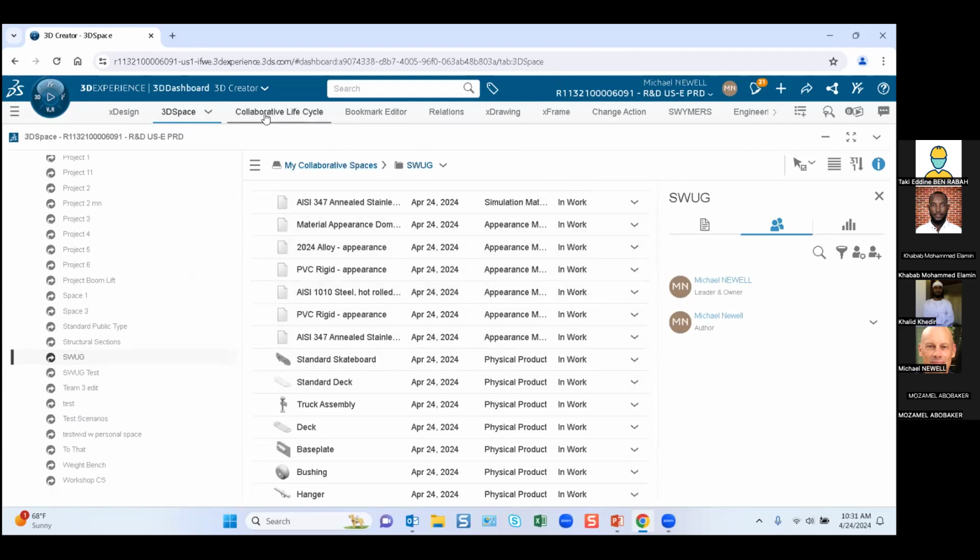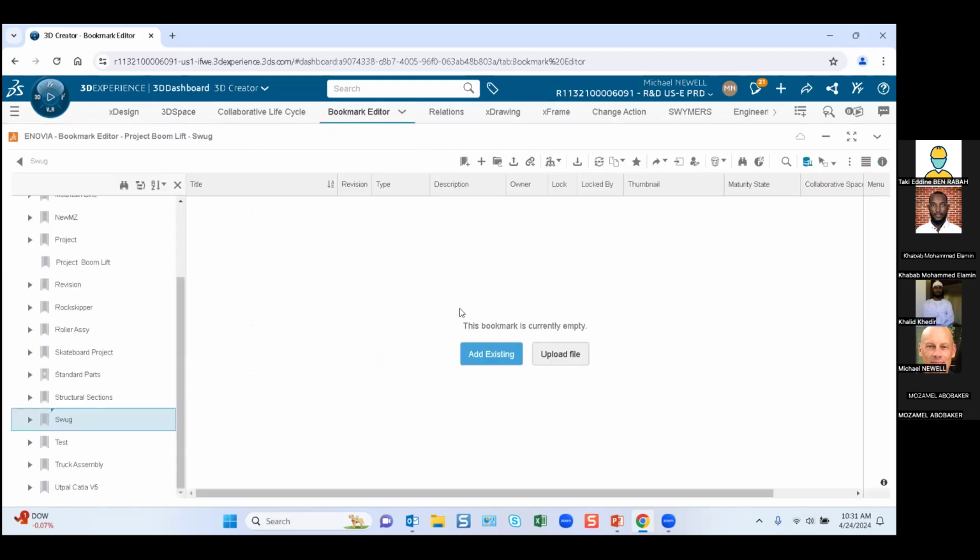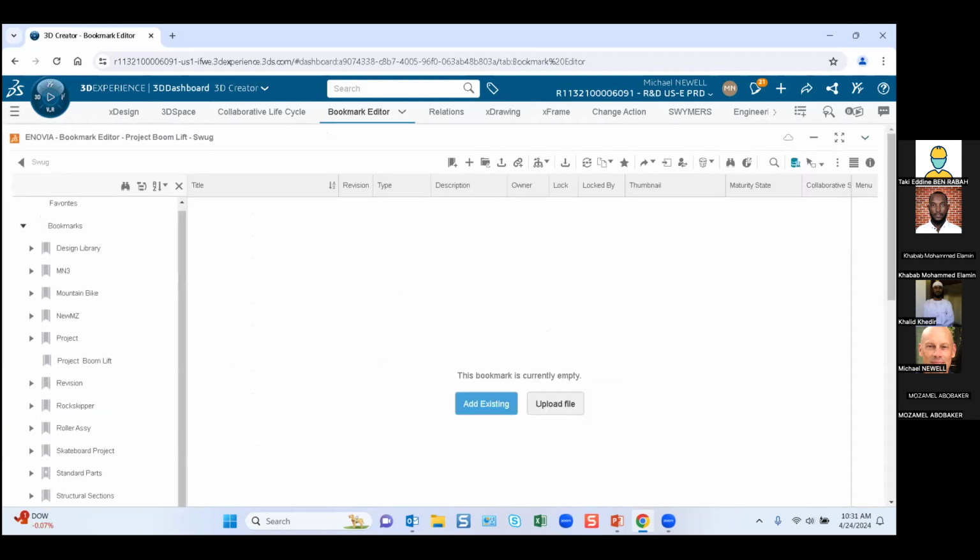You've got to be dragging and dropping into a collaborative lifecycle like we just spoke about. That's a lot of work. But using Bookmark Editor, you have all of these tools that you can use on your data. So I'm going to go ahead and restore this.